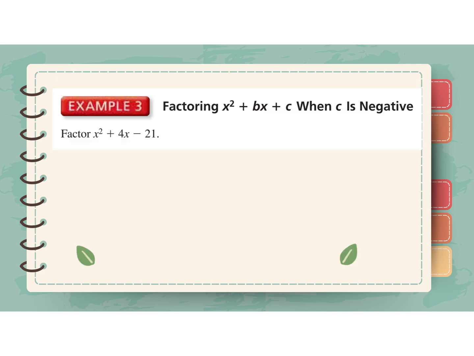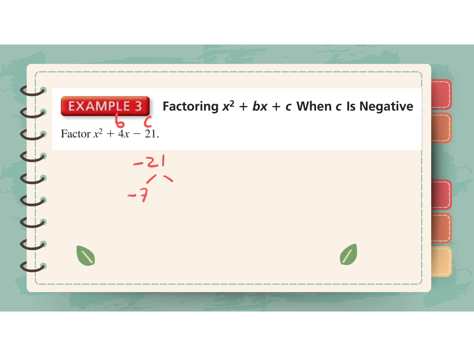All right, so let's try this one. Our c term here is negative 21, and our b term is a positive 4. Once again, it doesn't matter what sign b is. If c is negative, I know for sure that we're going to have two different signs, right? So let's look at factors of negative 21. Well, the ones that would stand out to me would be 7 and 3, right? 7 times 3 does get you 21. But since it's negative 21, let's consider both options.